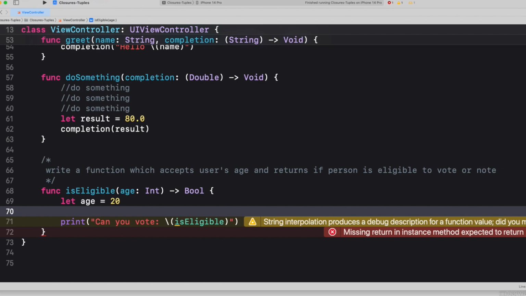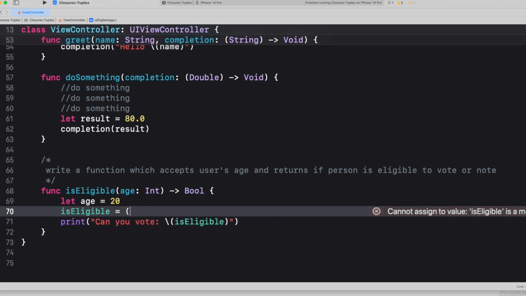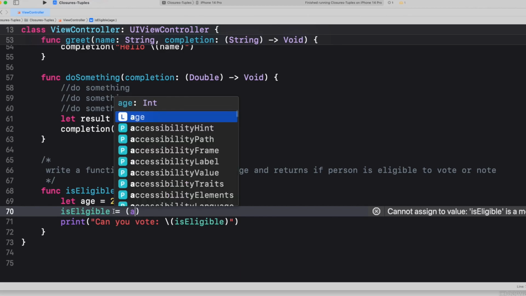I'm getting confused here. So let age 20, then isEligible. I should write isEligible equal to, in brackets, age greater than or equal to 20.